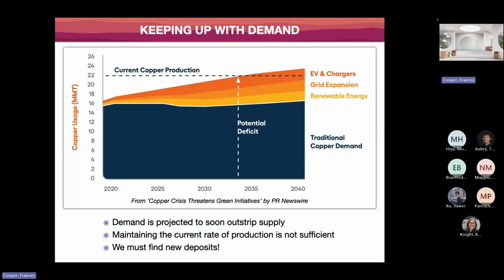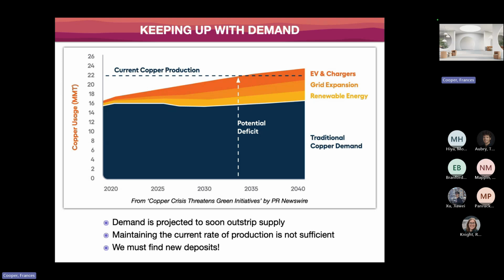This is another diagram sort of showing future projected trends in copper usage. So this is kind of our current usage over time. So 2020, here we are in 2025, projected to go up if we carry on as we are. And then various projections depending on how much we want to increase our renewable energy generation, expanding our grid, or how much we want to increase the number of electric vehicles and chargers that we generate. So all of this is speculation, but various projections, all of which are greater than our current usage.